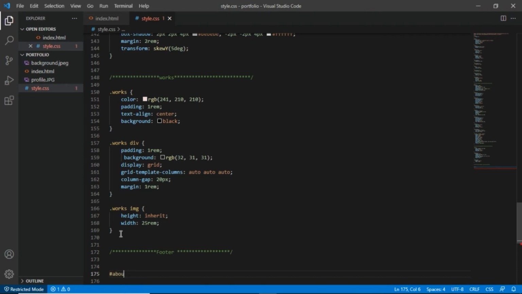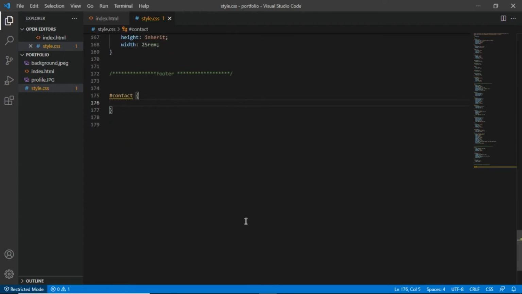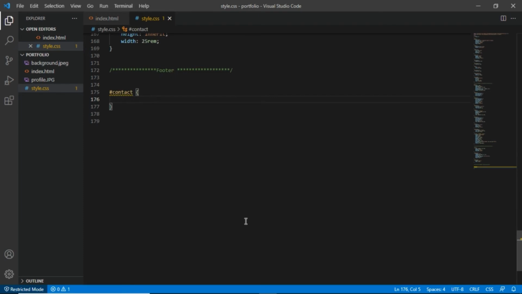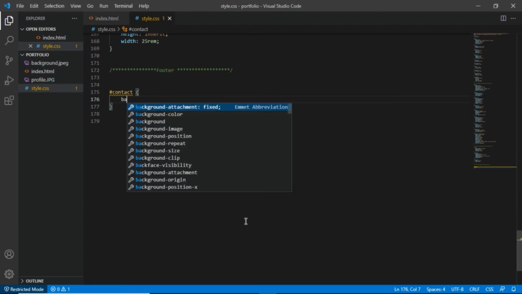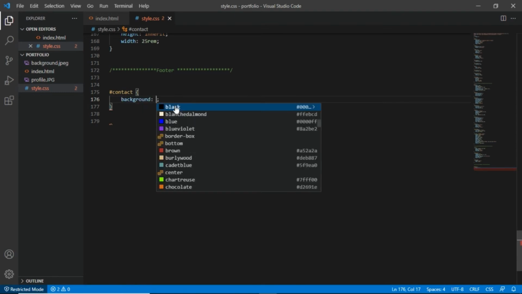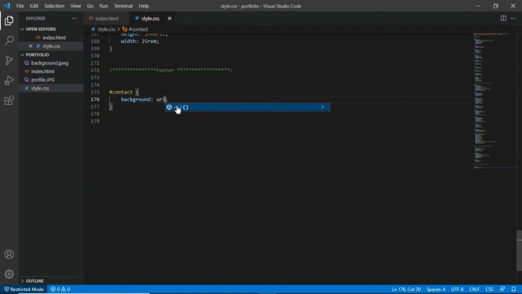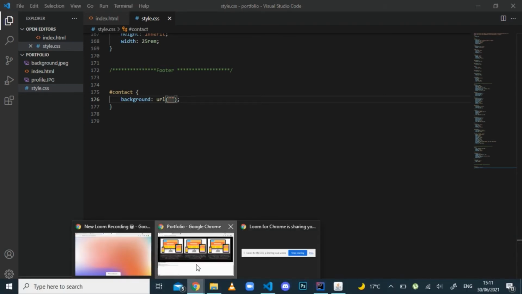Oh, this is not about, but it's contact. Sorry, it's contact. And we go down here, we give it a background, and that background is actually a picture. And in my case, I'm going to pick some random picture from the internet.